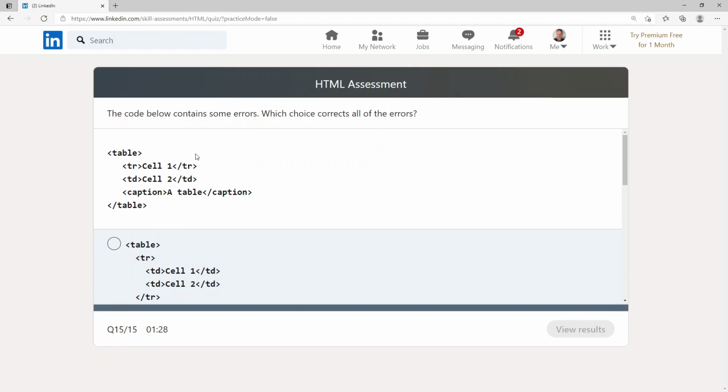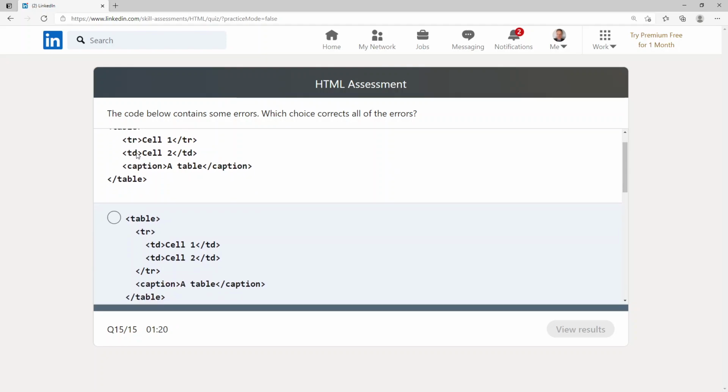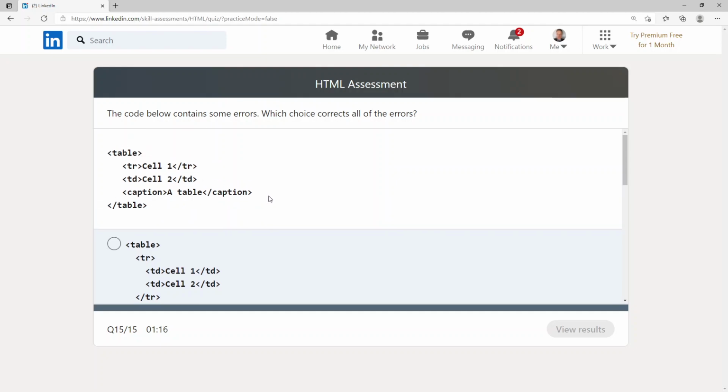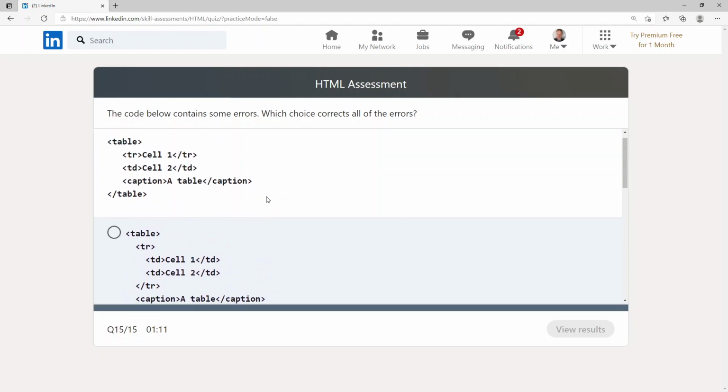Last question. Okay, the code below contains some errors. Which choice corrects the errors? Table, TR, TD, caption, table. Okay, so it'll be table TR.